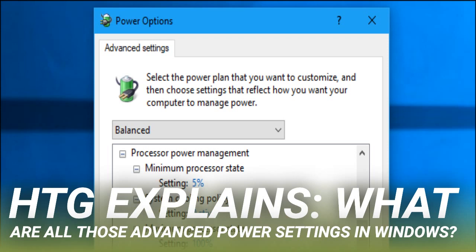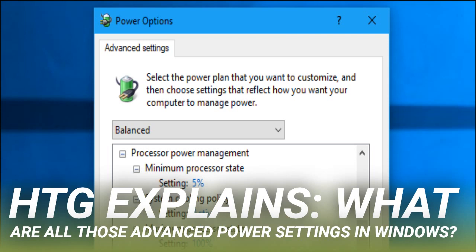PCI Express > Link state power management. This controls the active state power management protocol, which is used to manage serial-based PCIe devices. When these devices aren't doing much work, your computer can place them into a low power state to reduce power consumption. However, they take a moment to wake back up, which can increase latency when communicating with these devices. With Off selected, you will have the least latency, but no power savings. With Maximum power savings selected, you will have the most latency and the most power savings. Moderate power savings is a compromise between the two.